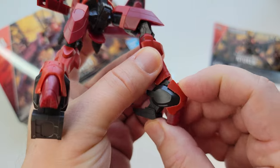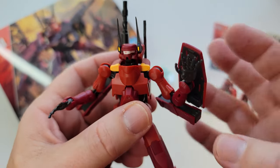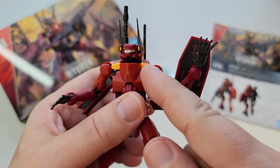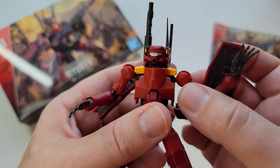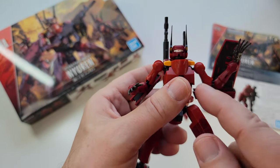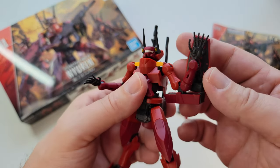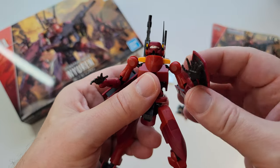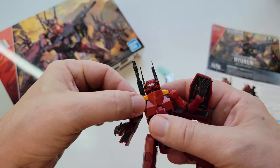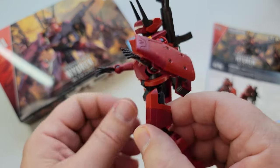It does some pretty cool movement. These are about as poseable as you could imagine, i.e. very, very poseable. These arms on the top remind me of a 30 Minutes Missions kit, so it's a bit spindly right there. That to me is probably the only weak point, that it looks a bit weak there. But other than that, I would imagine it would do better to have a little shoulder cover or something there, because it is a combat thing, so it should be protected or whatever.